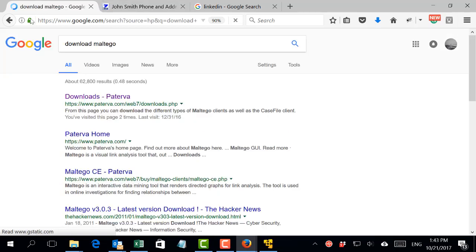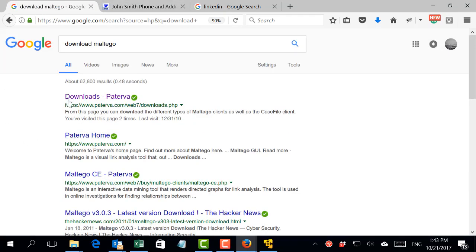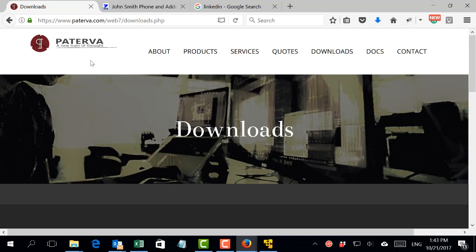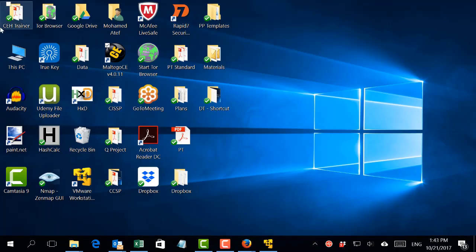You can download it for Windows, or there is a built-in one in Linux, so it's up to you. For simplicity, I'm going to show you the Windows one, but they work exactly the same way. You can go to their website and download the tool. I already downloaded it, and once you download it, it will ask you to create an account.